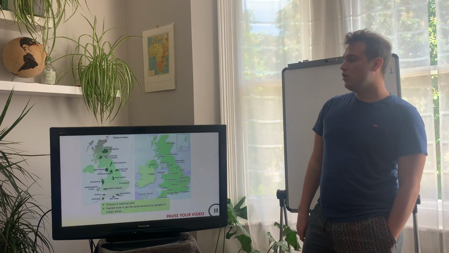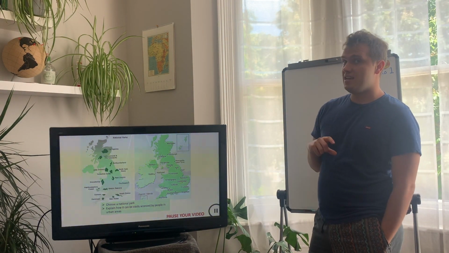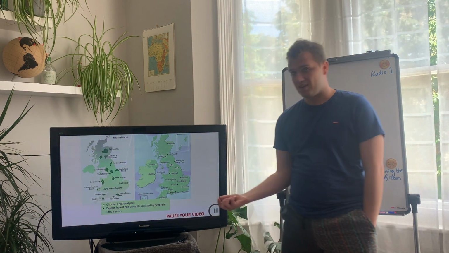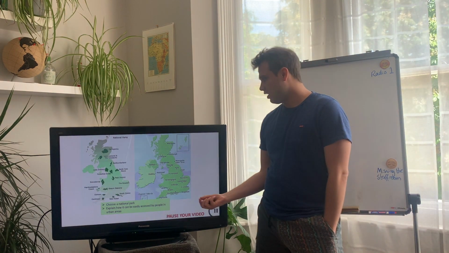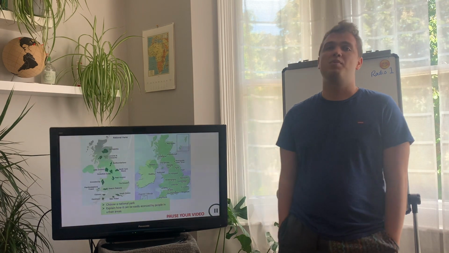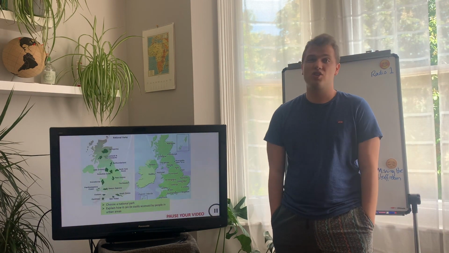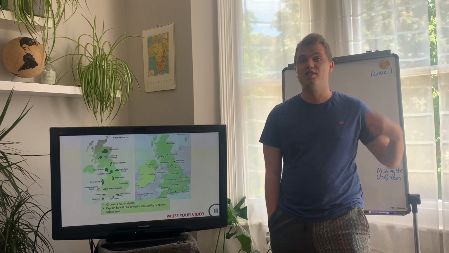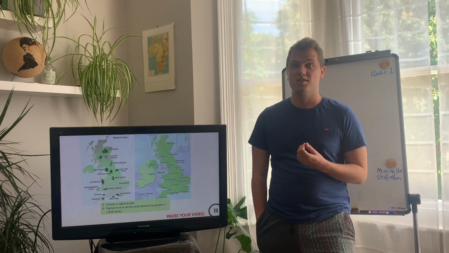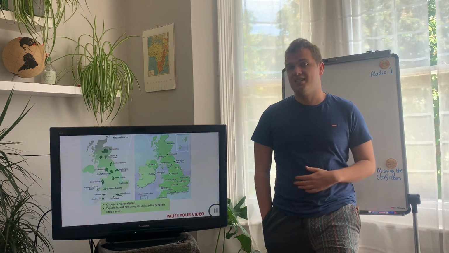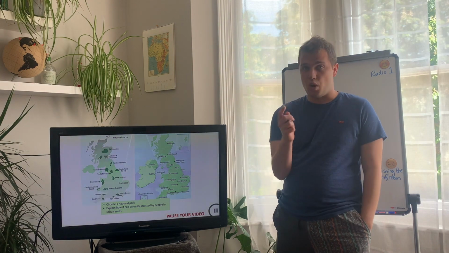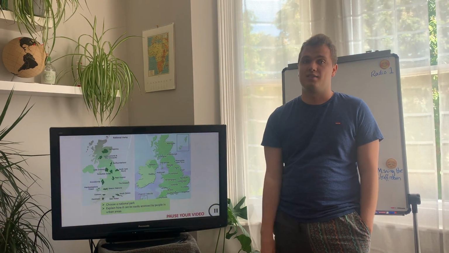cities. Now, if you look at both these maps, you can start to see that there is quite a clear link between them. So what I'd like you to do is choose a national park, any national park, and I want you to explain how it can be easily accessed by people in urban areas, because they're not just for people living in them. As we know, they're meant to promote people to come and enjoy them. So there'll be lots of people living in urban areas who are also able to come and visit these national parks, all right? So have a go at answering this question. So choose one and explain how it can be accessed.